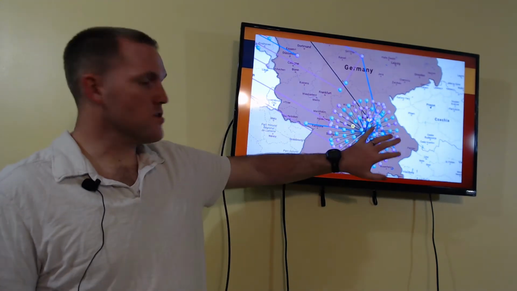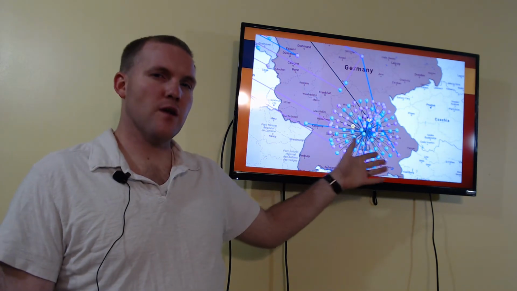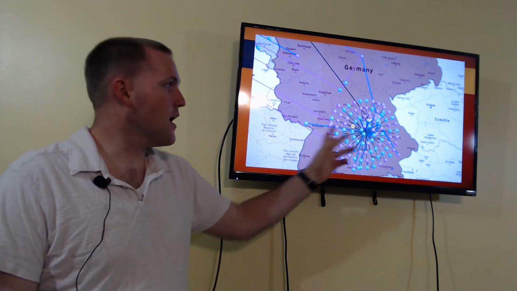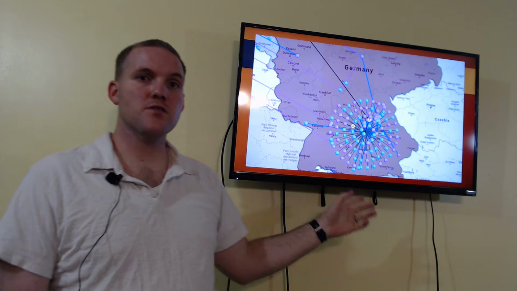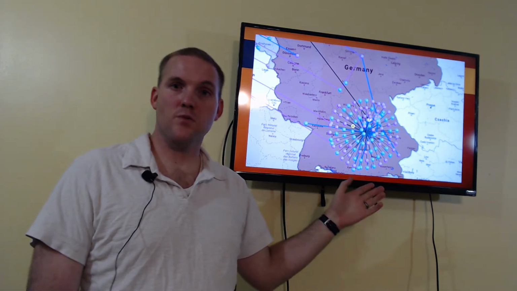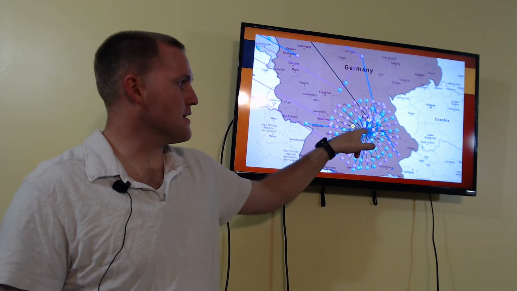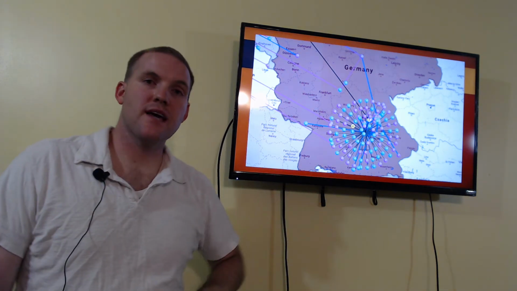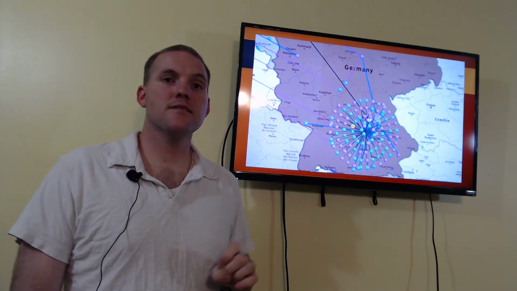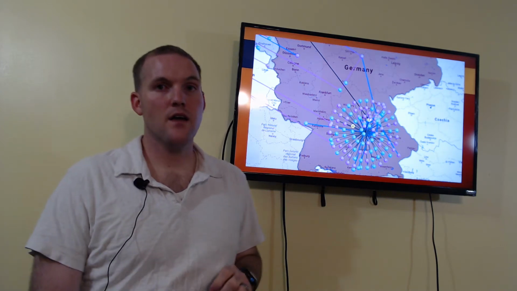This map here shows where they were actually born and lived. Every dot here represents a person in my family tree that we've been able to trace back to where they lived. As you can see, pretty much all of them point straight to that center, which is actually a town known as Kattenhochstadt, Germany.